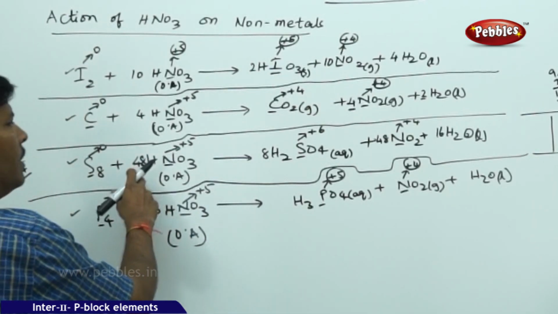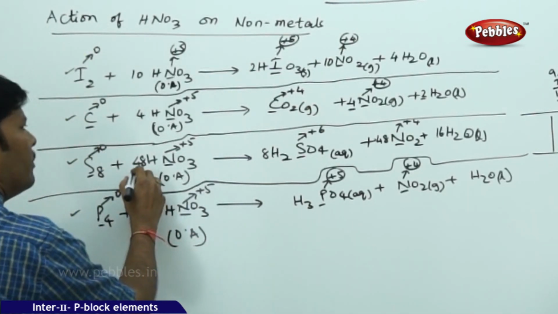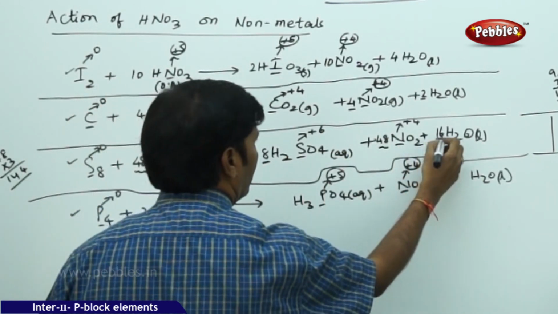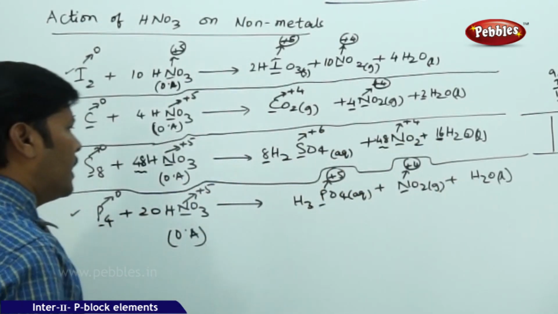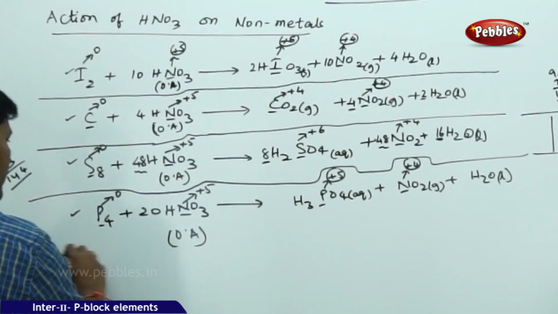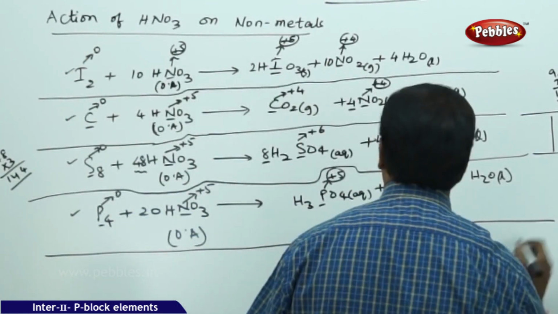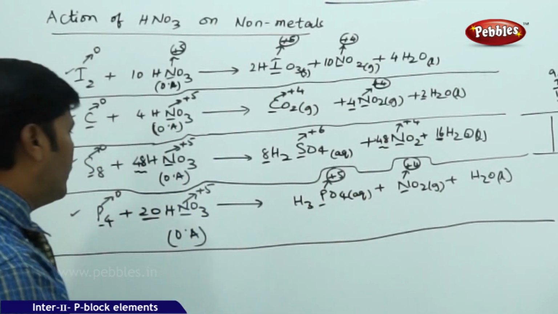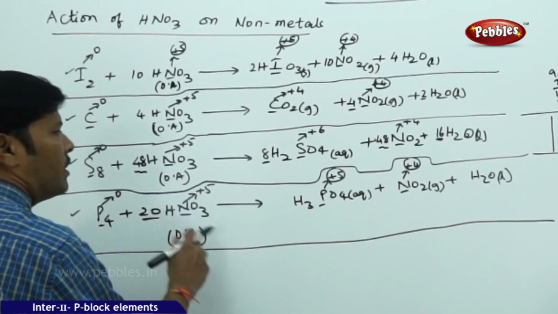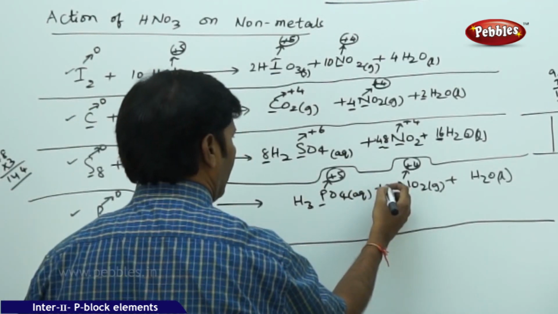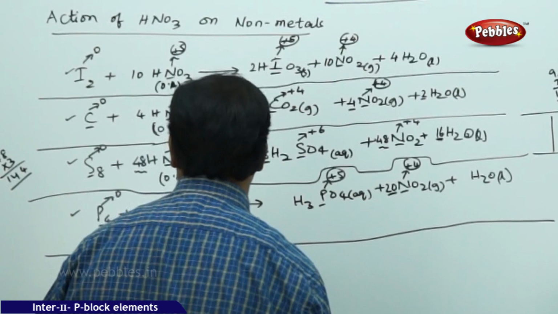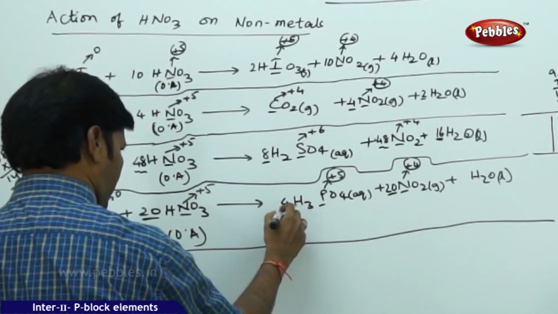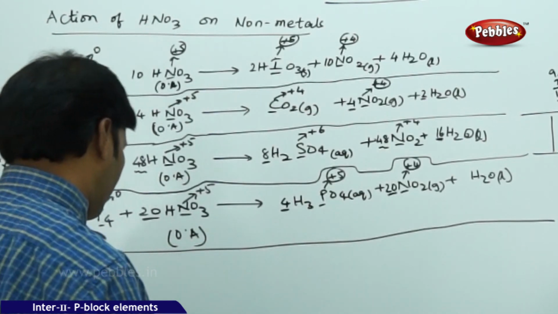But this is a very, very important reaction, because it involves a large number of molar coefficients, so we should be a little bit careful in understanding the balancing of the equation. Then for the last case, you have 20 moles of nitric acid. In the 20 moles of nitric acid we have 20 nitrogens. So here let us take 20. I am going to balance the number of nitrogens, and we have 4 phosphorus atoms, so take 4 over here. Yes, the number of phosphorus and nitrogens are already balanced.